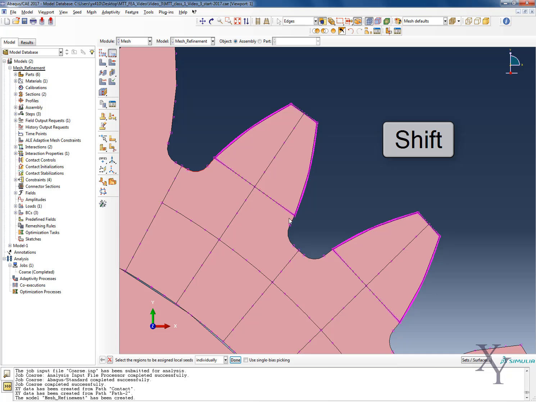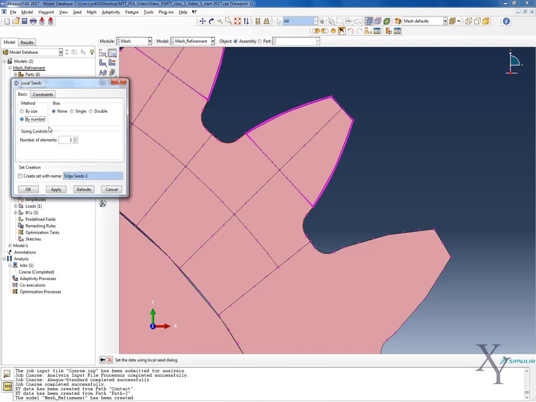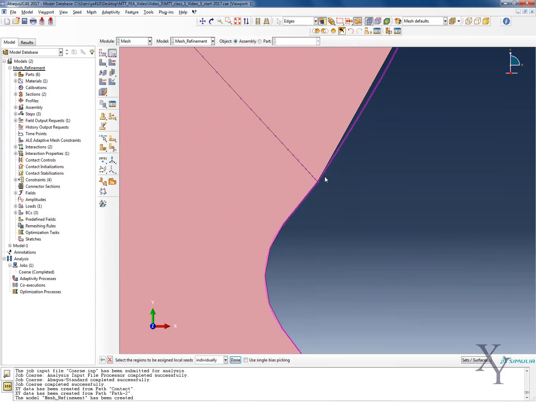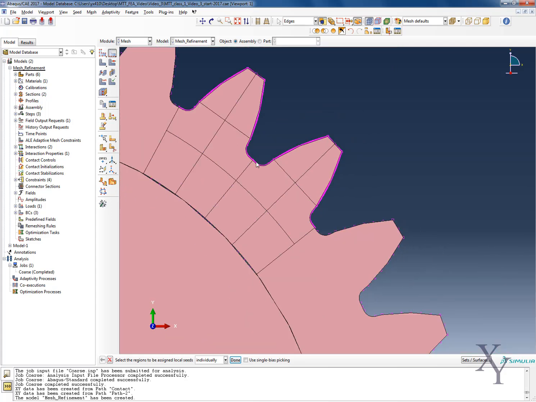Nice, the fillet sections. Use Shift to select all of them, a total of 4 fillet sections. We select number, uniform, with a size of roughly 0.05, I think. The seeding is roughly fine.